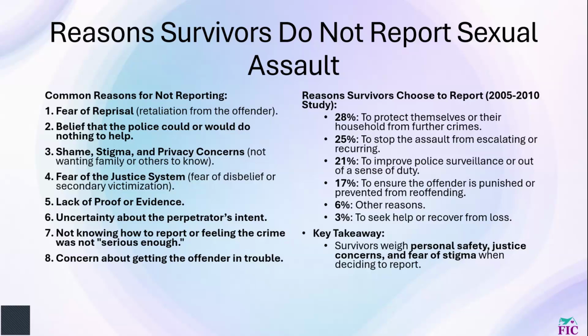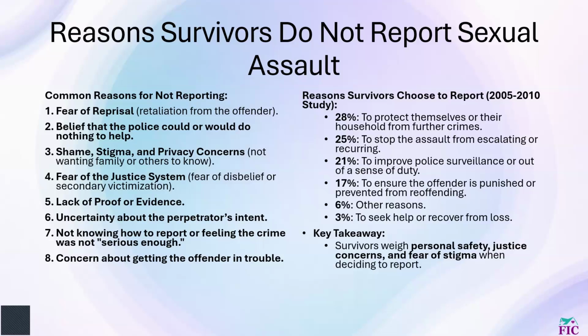You just want to keep whatever happened to you private. You don't want anyone else to know. Then there's the fear of the justice system: disbelief that they'll actually do something about it, or even secondary victimization within the systems. "It's my word against their word. How are they even going to believe me? I don't really have proof or evidence, so I don't feel like they can do anything about it without that. It's my word against theirs."